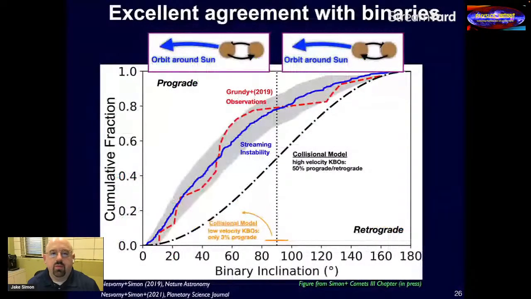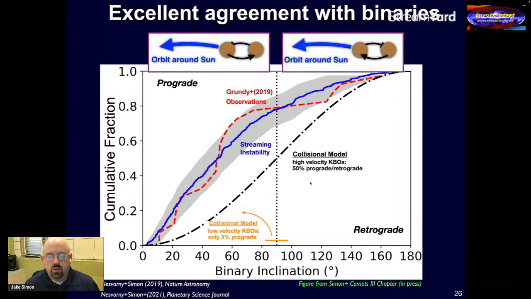Okay, so let's start where we ended before, which is with the binaries, right? So if you actually look at the observations now, this is the red line from a paper by my collaborator, Will Grundy, 2019. And our blue line is, as before, 80% prograde, 20% retrograde. And you can see there's agreement. Now, there are some fluctuations, but if you sample the simulations to calculate an uncertainty, this gray area is basically a 1 sigma error, not from the observations, but from the statistical properties of the simulations. You do find remarkable agreement between the two. Maybe not perfect agreement, but within the uncertainties, it's remarkable.